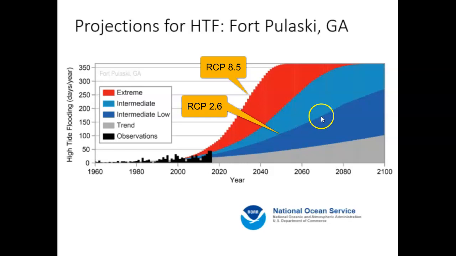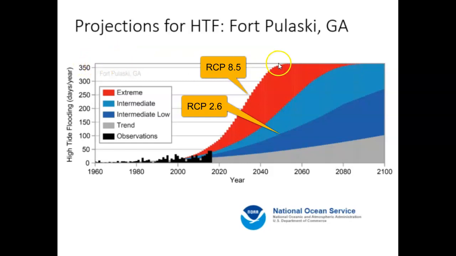The dark blue line here, so that would be at the boundary between the light blue and the dark blue, is representative of the number of days of high tide flooding we'd see at an intermediate level of climate warming. The top of the light blue wedge here represents the intermediate levels of climate warming and carbon loading into the atmosphere. And the red line, of course, is our extreme scenario, which is best represented by RCP 8.5, the business as usual model. And what you see here is that these models, especially the extreme and the intermediate, peak out at around 365 days of the year.